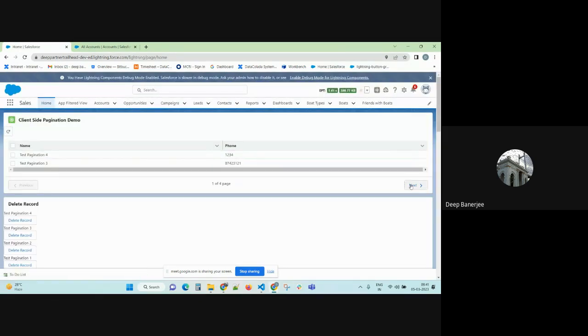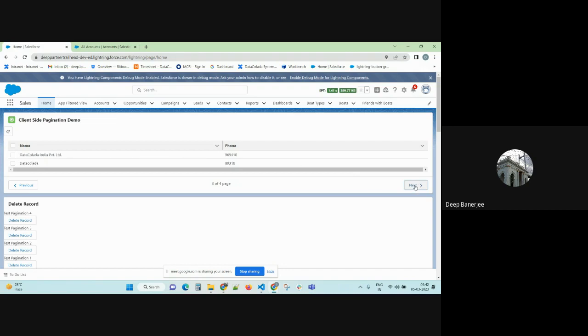So here you can see, if I click on next, then the next list of account records is displayed with a specific name and phone value. We can display n number of columns, whatever you want, but there is a limitation because the page should not look clumsy. So only for the demo purpose I have displayed the name and phone of that particular account in this example.